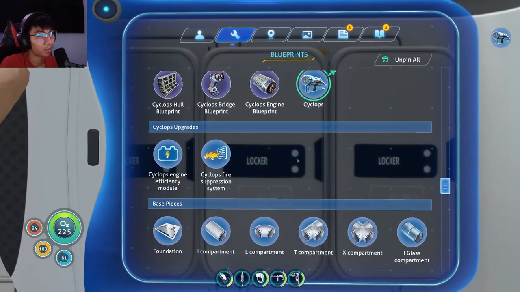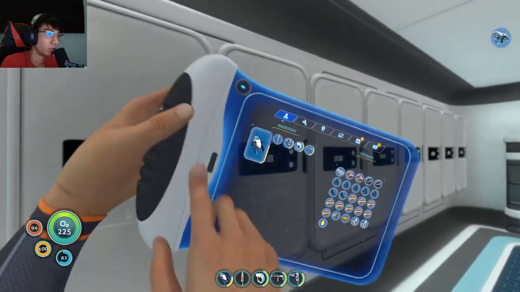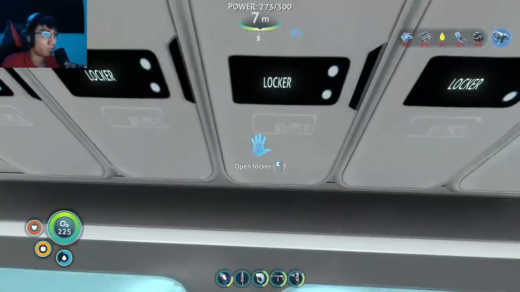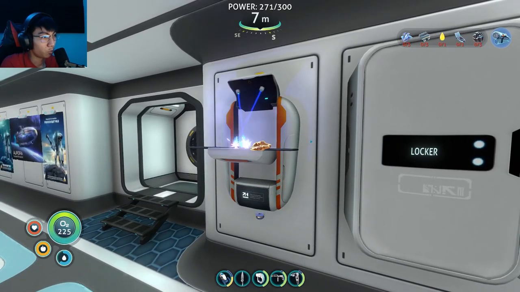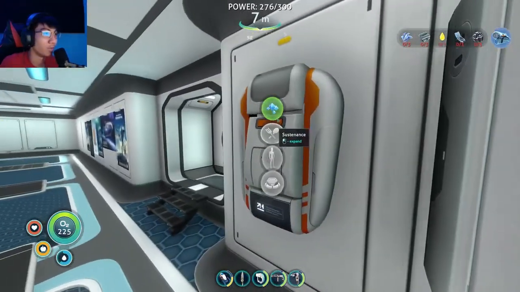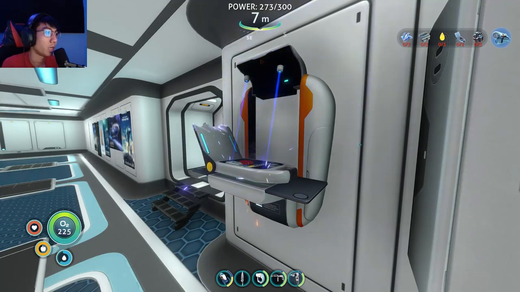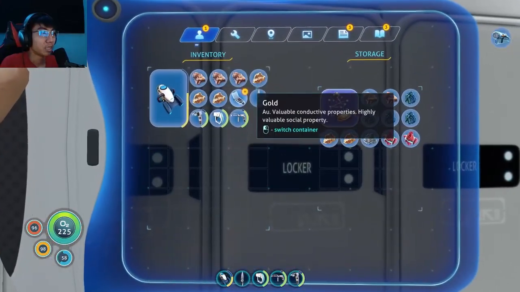What do we need for an advanced wiring kit? Computer chip. How do you make a computer chip? Copper wire, gold. How much gold do I have? I have a lot of gold. Computer chip. Table core sample. How many do I have? I think I need 2 for that. Table core sample. I need gold wiring kit. I need 1 more silver. Do I have 1 more silver? I do. All right. Now we got the wiring kit. Advanced wiring kit. Yes. Good, good, good.